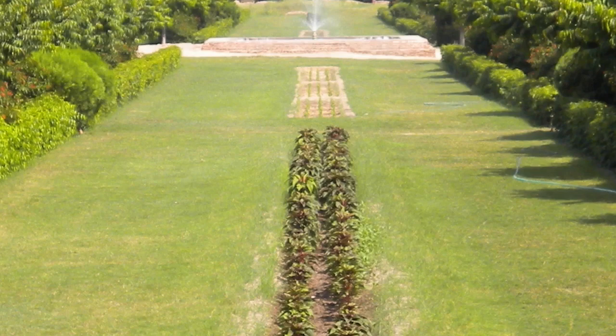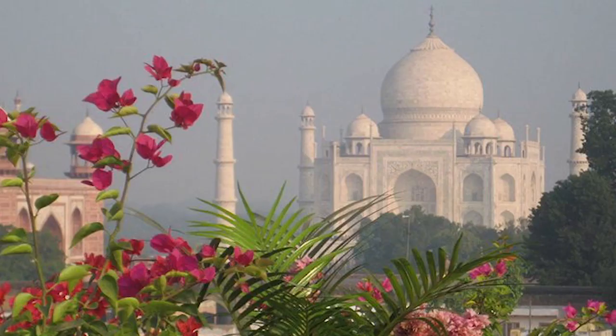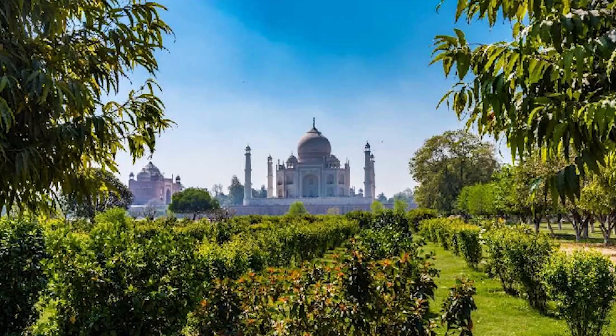In the four corners of this garden, there are huge towers made of sandstone. Some people say that Shah Jahan built this garden for his personal interests, through which he could watch the view of the Taj Mahal in a beautiful green space. On moonlit nights, the reflection of the Taj Mahal in the waters of this park is an indescribable sight. Maybe that's why they named this garden Mehtab Bagh.